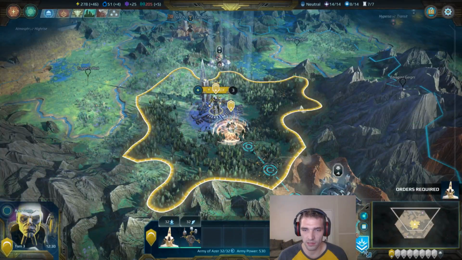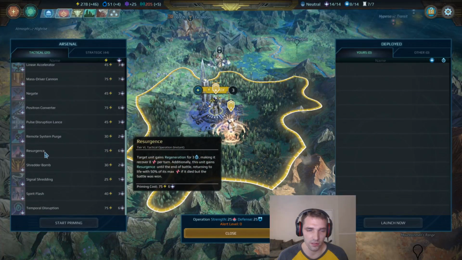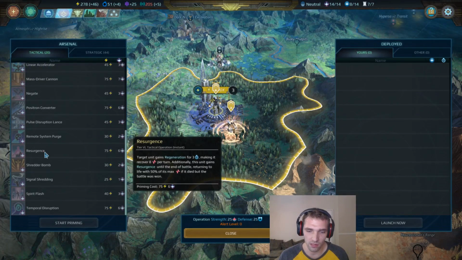So super nice. And you don't have to get Resurgence through that. There's actually a really nice operation in here. It's underneath Tactical, and it's called Resurgence. It allows you to get the same effect without the Ascended Teacher in the stack. You just cast it on a unit that you think is about to die, and they'll stay around. That can be applied to hero units, so you might as well give it to your strongest melee units on the field.